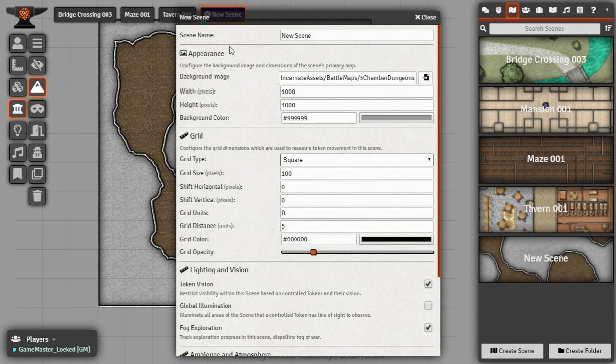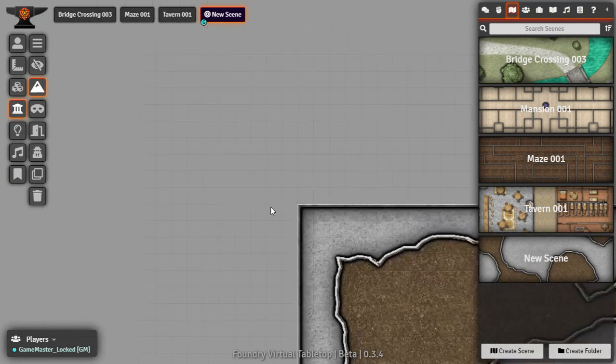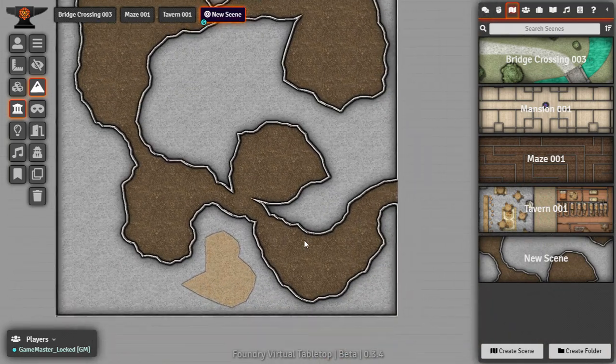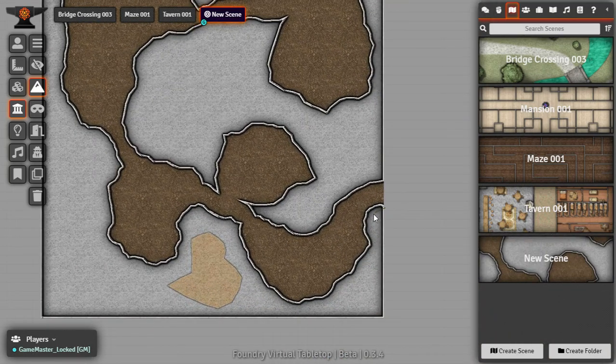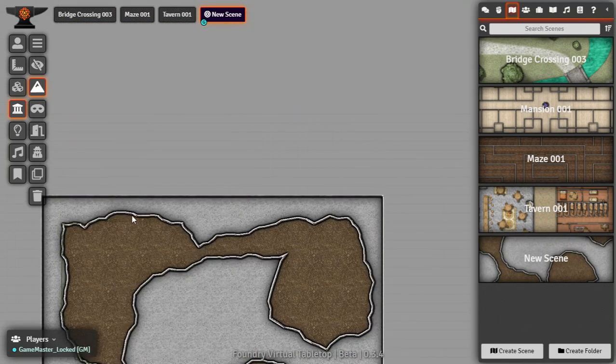Let's go configure, and let's tell this that it's actually a 4000 by 4000 map. Save changes, and that's going to give us a lot more space in these chambers, so we're not quite as crowded. And yes, maps are just that easy to resize in Foundry. I know I'm not doing a very good job of these walls, but like I said, I'm pretending I'm in a hurry. If I was prepping this in advance of a game, I'd take a lot more time and do these a lot more precisely.